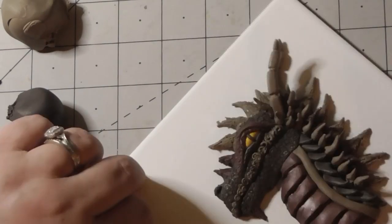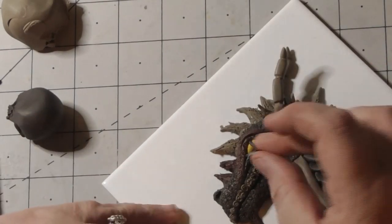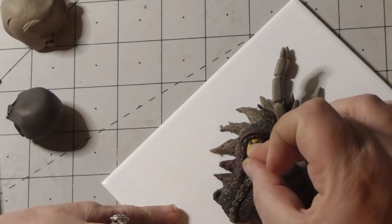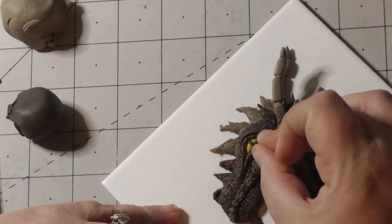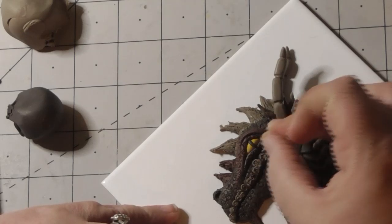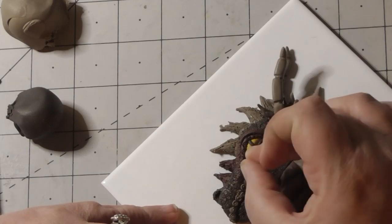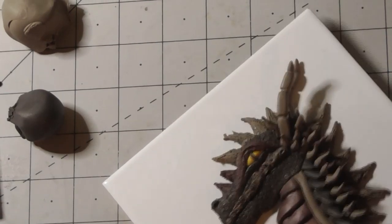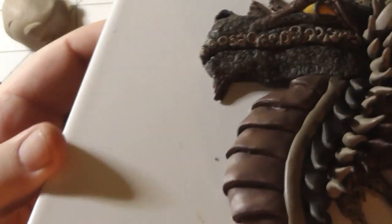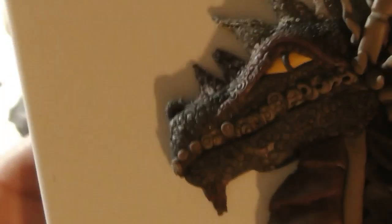Okay, so that's what we're down to now, which I'm very pleased with. And I'm just going to run it underneath this eye here. Under the eyelid. No, under the actual eye. Okay, so this is what we're down to now. If you can see that, the detail in the eye.